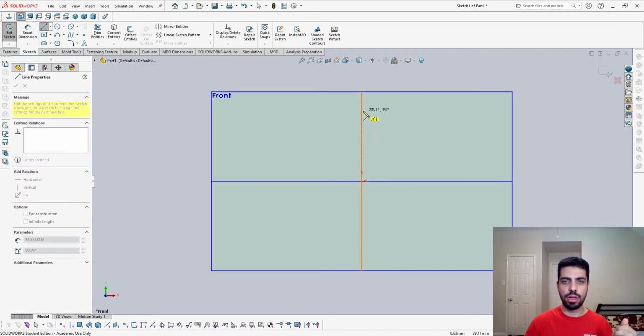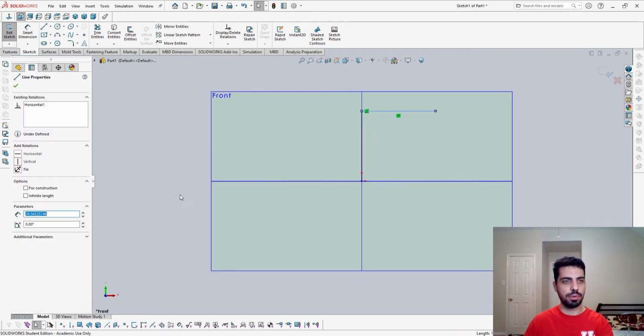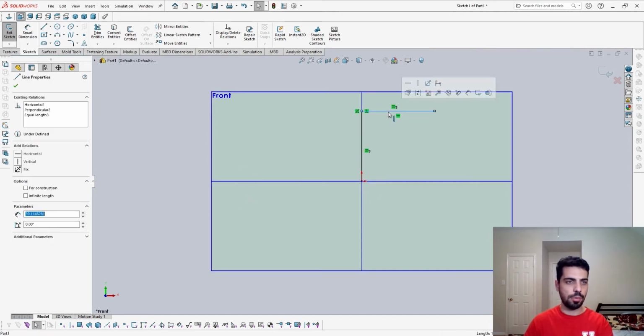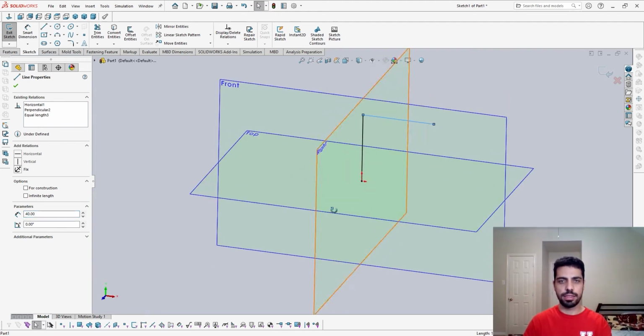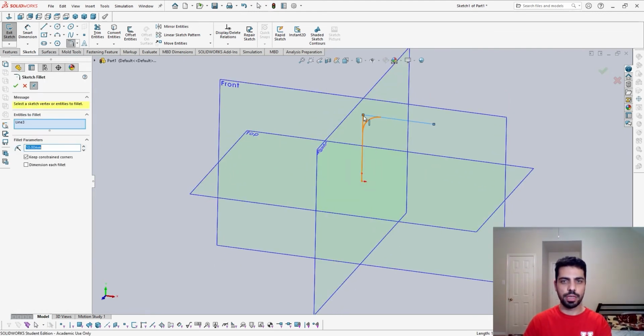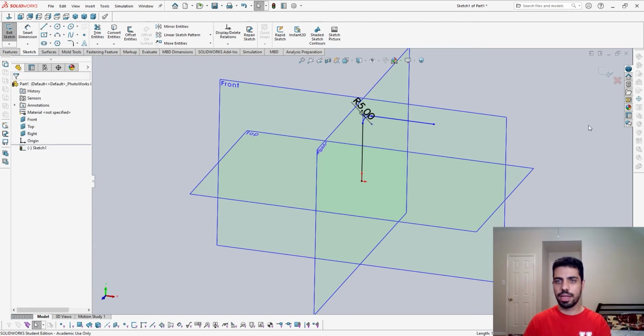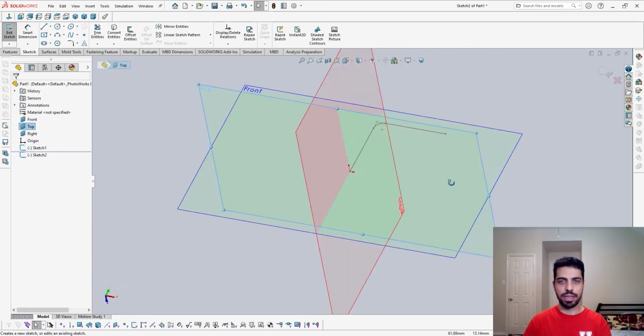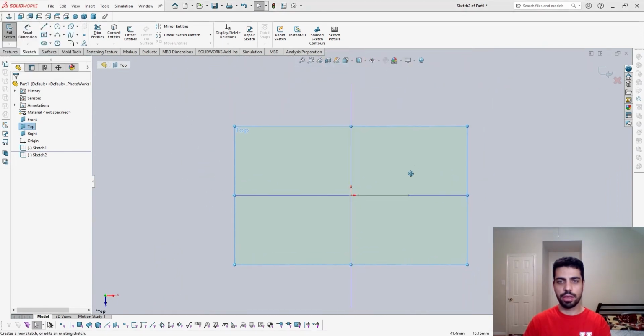We're just going to do 2 lines here, and I'm going to be making these two perpendicular and also equal as well. And I'm going to round them to 40. Okay, that looks good. And I'm going to be doing a fillet here. Yes, sure. Let's do a smaller fillet. 5 is fine. And we're just going to exit out of the sketch. And I'm going to be making a base looking thing for it.